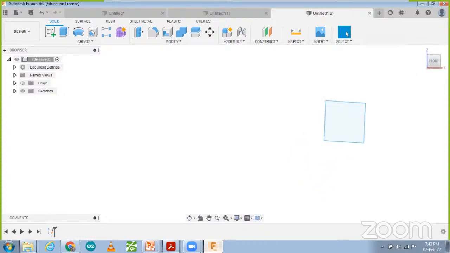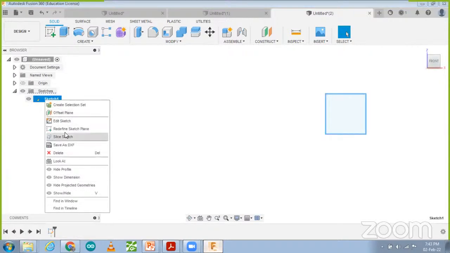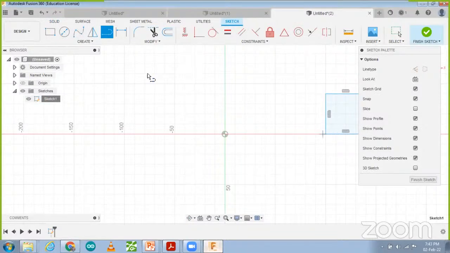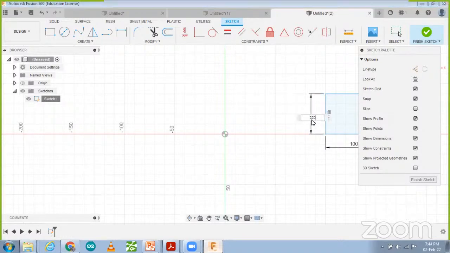Because this one is a front view, I'm going to give dimensions over here. You can edit the sketch, and you can make the dimension 100, and this one I'm going to take 100. And the other one, the height, that is 220.